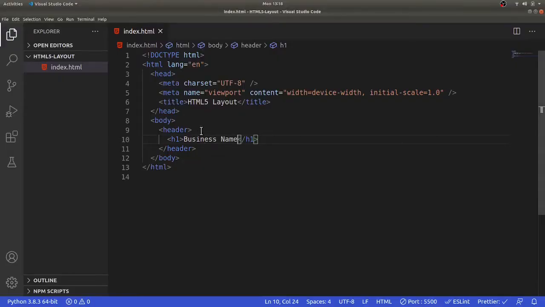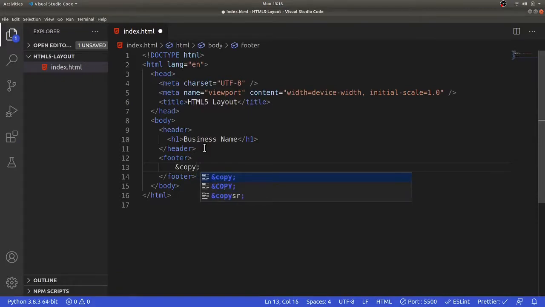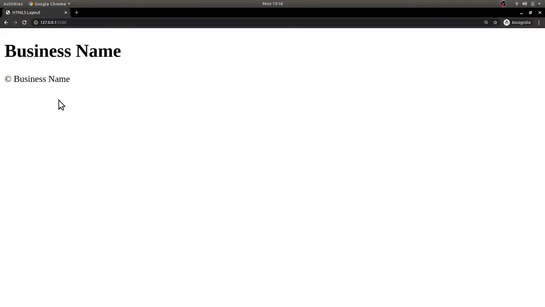This will always be at the top, and the footer, depending upon the page height, will be at the bottom.